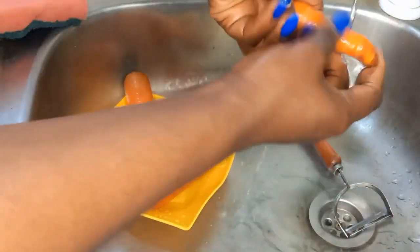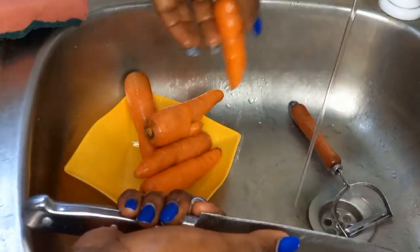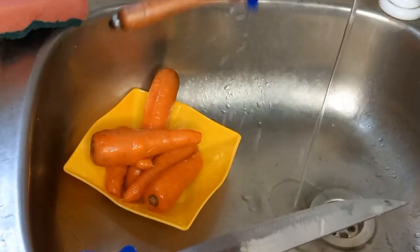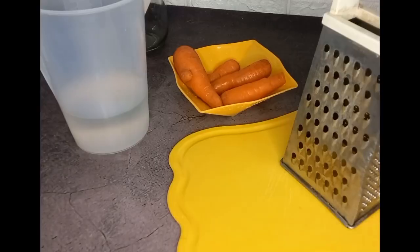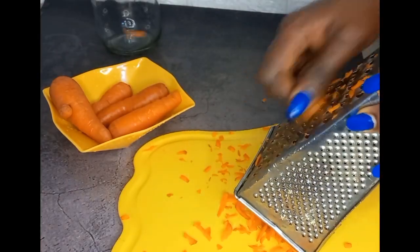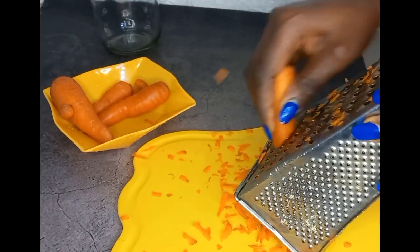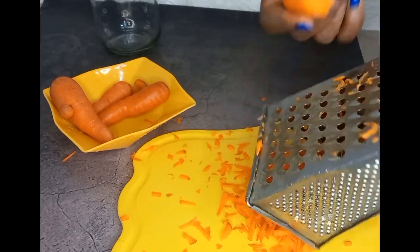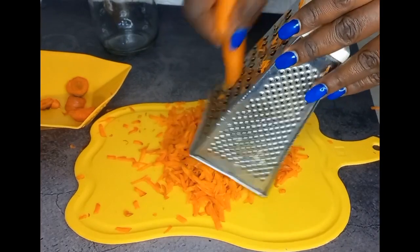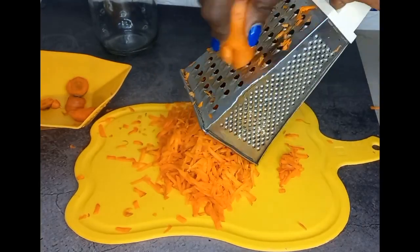So I washed my carrots properly, and the only thing that looks like scraping is just to remove the parts that look dried out or are about to go bad. After washing, the next thing is to start grating with a clean grater. I'm using the preferred side of the grater because it gives the perfect size — if you make it too tiny it will end up too watery, and you don't want too much moisture in your formulation.